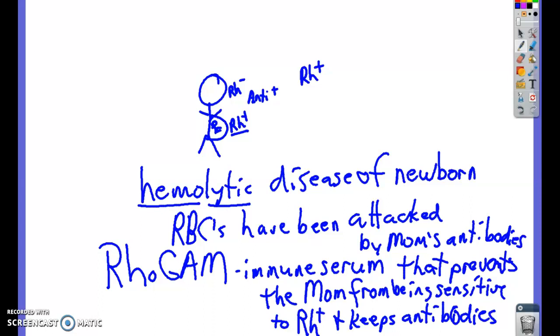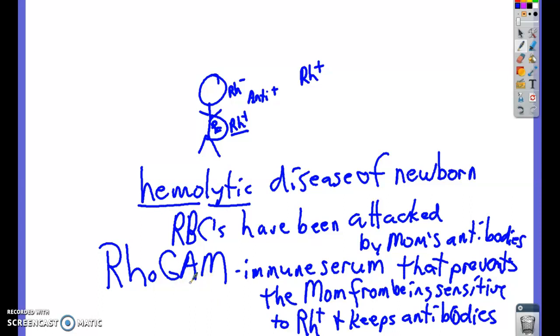And the next question asks what would happen to Mrs. Carlisle's sister, who had 2 miscarriages before seeking medical help. These miscarriages were probably caused by the mom's antibodies attacking the newborn and eventually killing it. It got so low on oxygen that it couldn't survive. So basically they would do the same thing with her as we talked about on number 35 for Mrs. Carlisle. They would give her the RhoGAM shots that would prevent her from making the antibodies that would attack it.